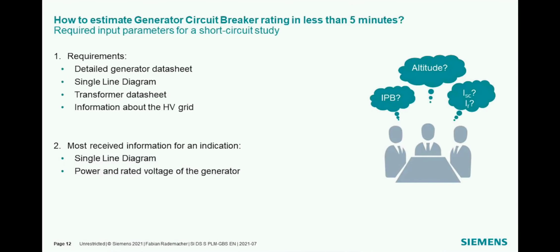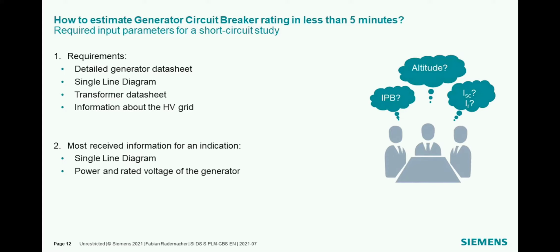When we are in the very first beginning, which is the major topic today, and we do not know any parameters from the network, we have to estimate it, or you want to know which ratings can be expected. Actually, for our generator circuit breaker calculation and the short circuit calculation, we need certain requirements and certain input parameters.